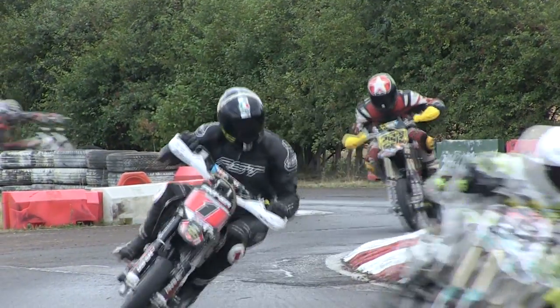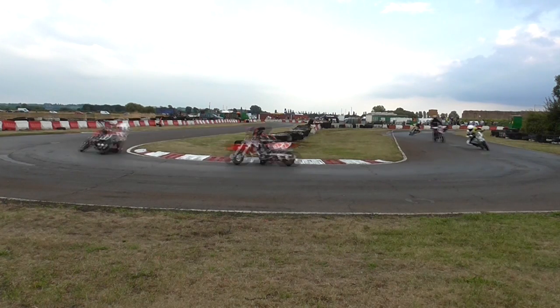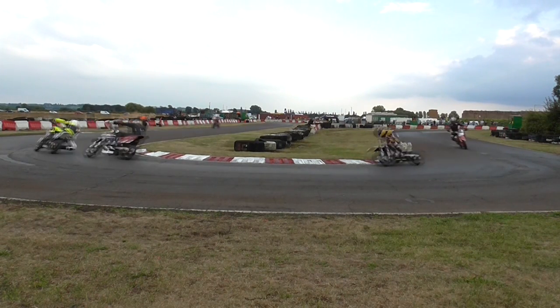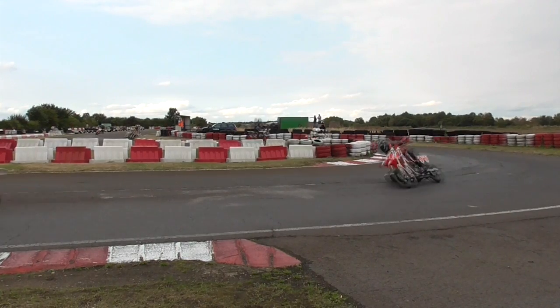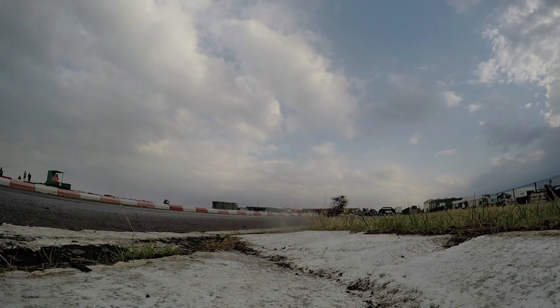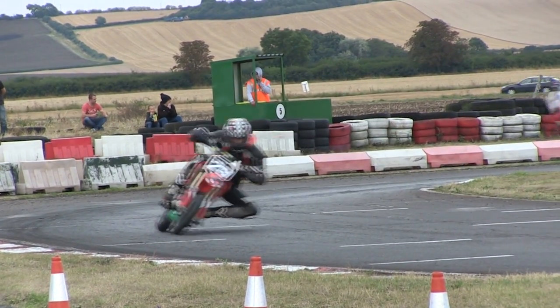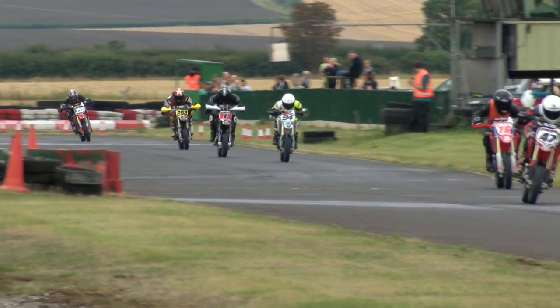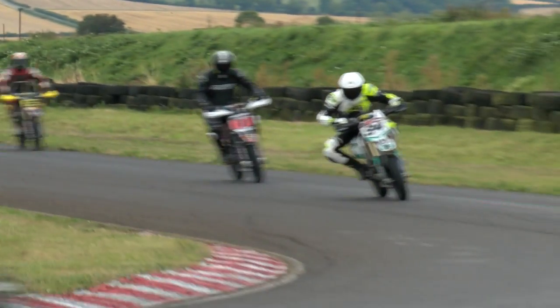Look at this battle for third place, getting very close indeed. Number 292 in there as well, Ryan Meaden. And it looks like Shane Stevenson also well placed. So 1, 2, 3, 4, 5 and 6, all very, very close indeed. As 47, Dane Blackburn holds on to the lead as they make their way up towards the final corner. But now it looks like Elliot Pinson is starting to put the pressure on. As they go down the start straight, we see the battle of 3rd, 4th, 5th and 6th. Number 6 place there, number 29, Rob Cox actually. There he is, starting to close up on Ryan Meaden in 5th.